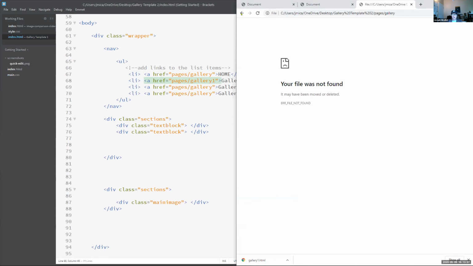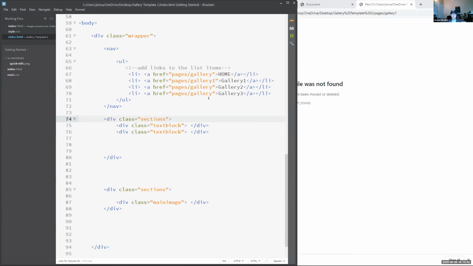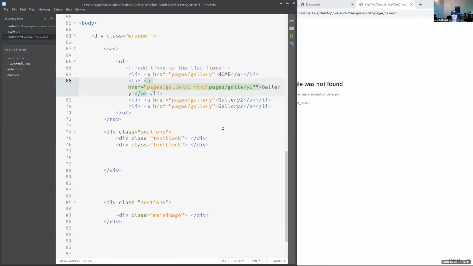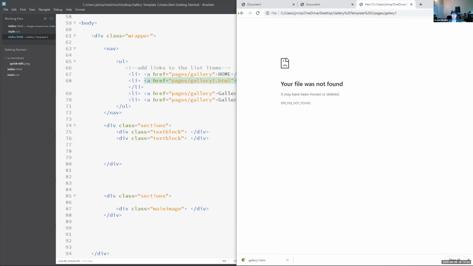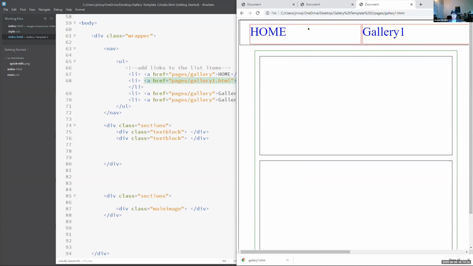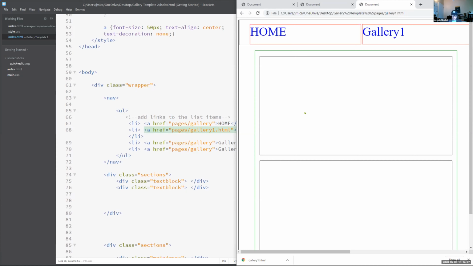So now when I go back and I click on that link, it should go to pages, gallery 1, .html. Oh, HTML, right? Yeah, there you go. And so I think the only thing that's missing would be if I go into this gallery 1 page, I'm going to open it.